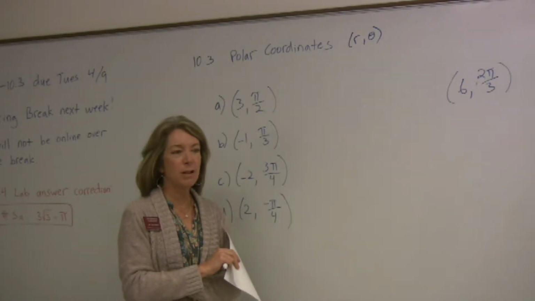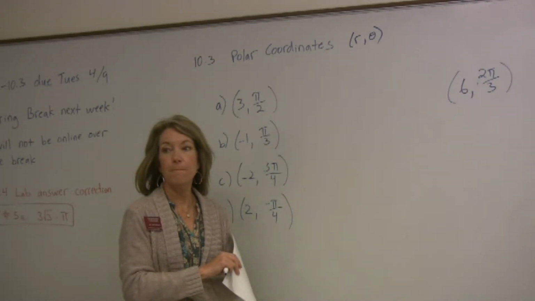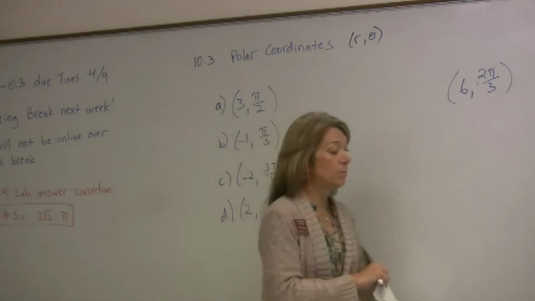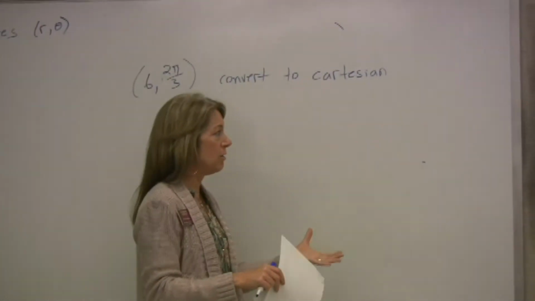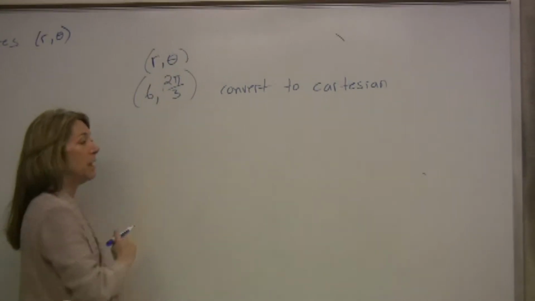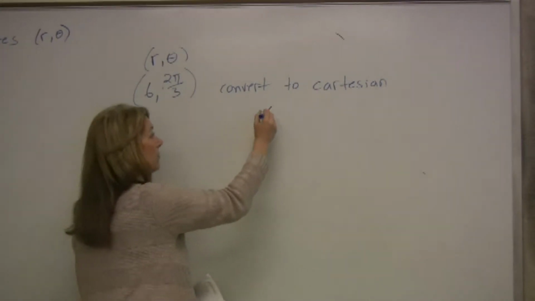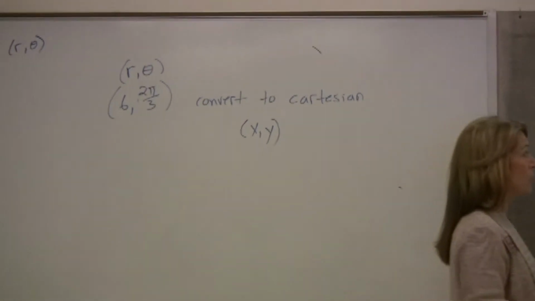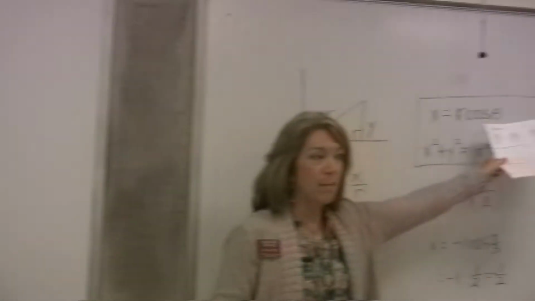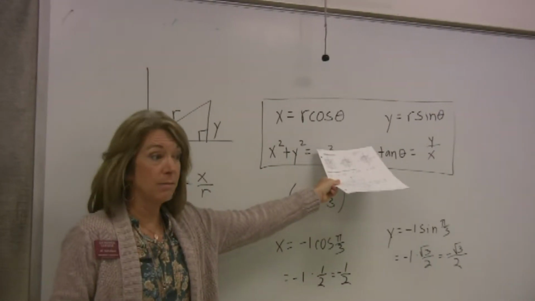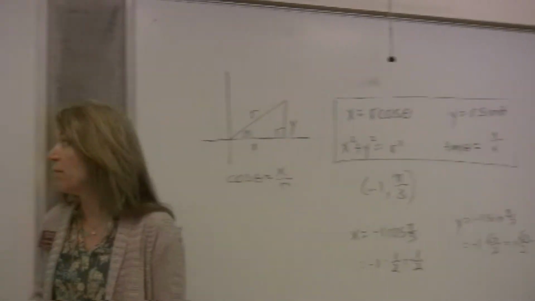What do I need for Cartesian? You do it with a triangle. I do it with a triangle. But in general, when I list Cartesian coordinates, instead of r and theta, what do I need? X and y. If I need x and y, we could draw a triangle, but we also could just use these formulas that come from any generic triangle. That's why we did this before. I just need to find x and find y. Plug it in.